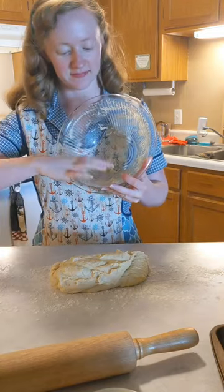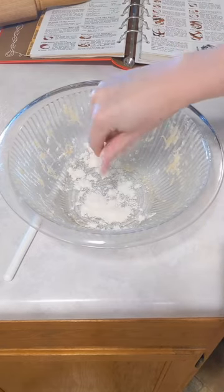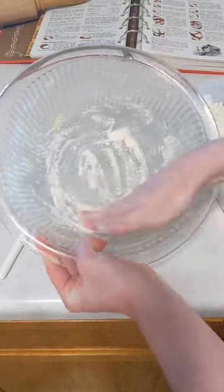One thing my mom taught me when I was little was this easy way to clean the bread bowl when baking bread. Sprinkle some flour in the bowl and then rub it around with your fingers until you've gotten all of the moist bread dough bits off that you can.